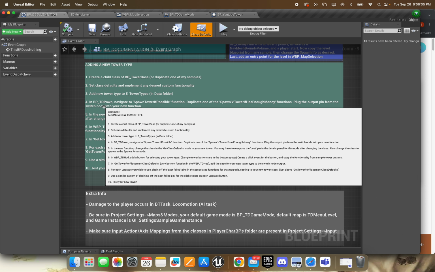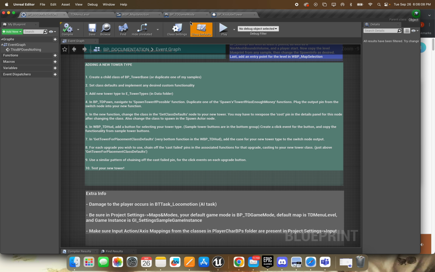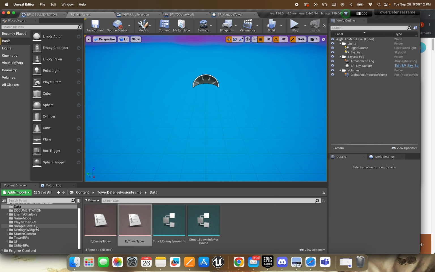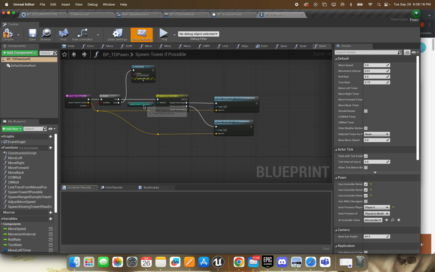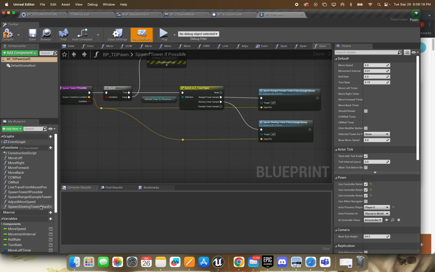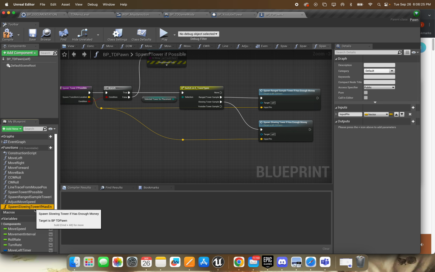And let's see what's next. Okay, so in the pawn, we need to go to the spawn tower if possible. Player character blueprints, BPTD pawn, and we're already in there, but if you needed to get there, it's right here. So you're actually just going to duplicate one of these functions here.